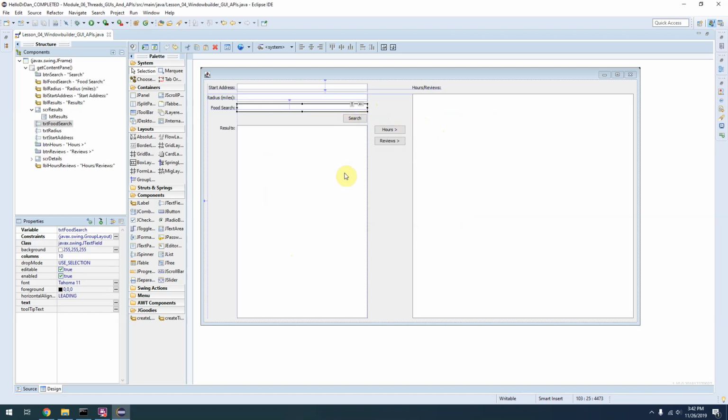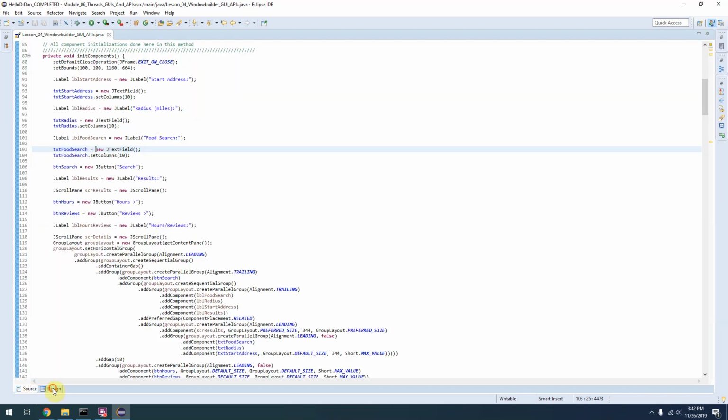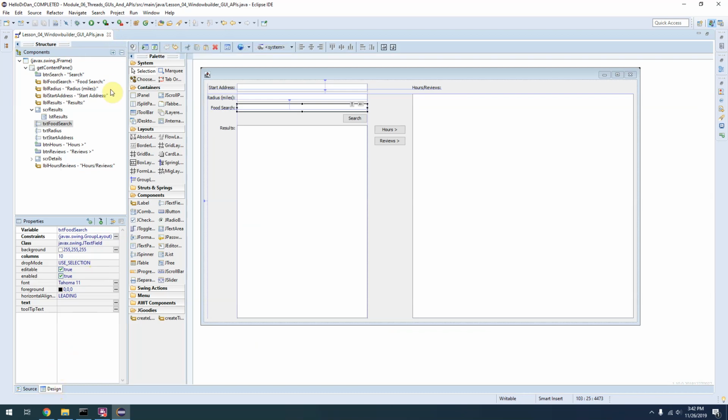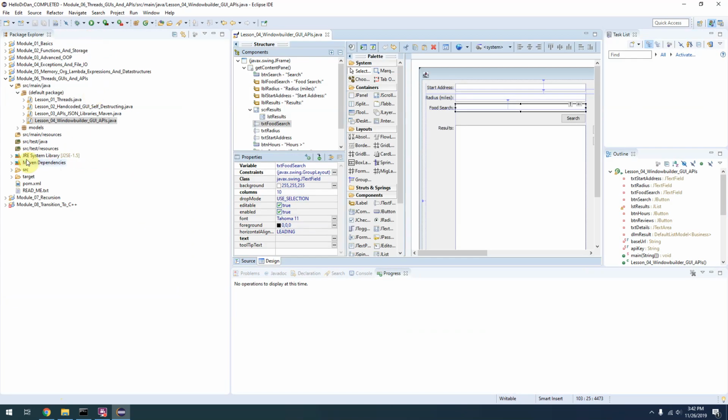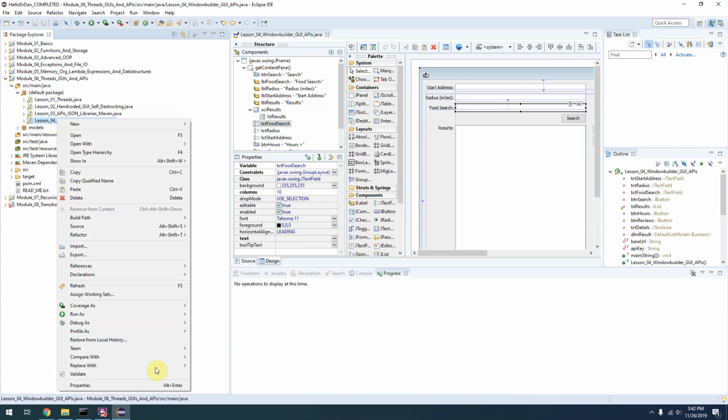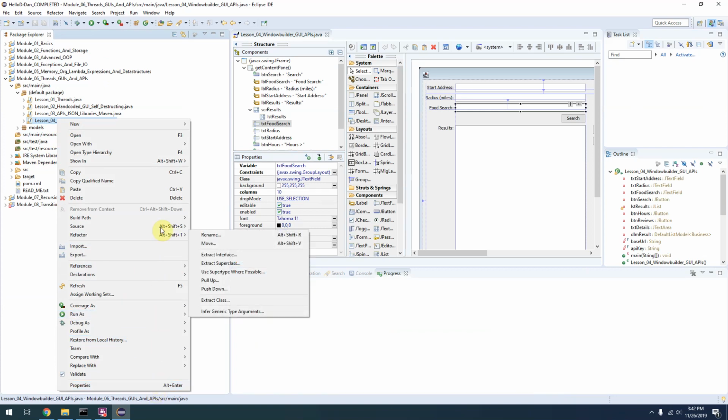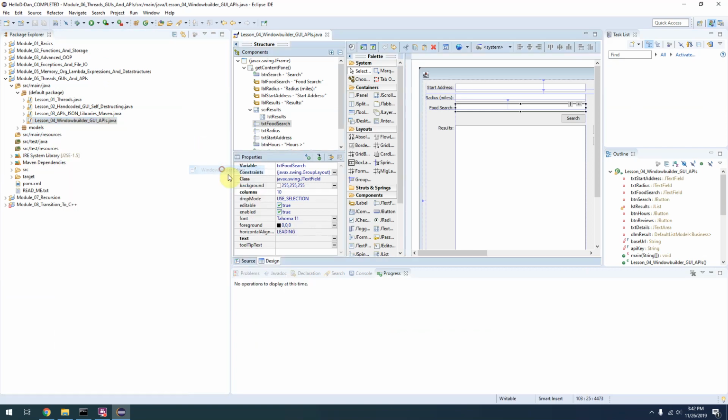So anyway, I will explain all about Maven to install package dependencies, as well as WindowBuilder, what it is, how to use it, all these different components and layouts and stuff like that. Those will be described in the video, but I did want to make sure that you were properly set up for this project. If for some reason you don't see the design tab, again, just make sure that you right click on the file itself and that you open with WindowBuilder Editor.